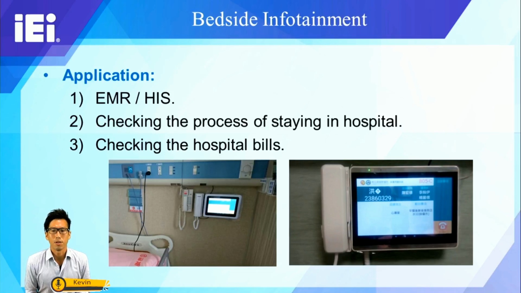The third one is a very special case, because we customized the 10.1-inch bedside infotainment system for the hospital. Patients can easily find a doctor or nurse, and the doctor or nurse can also easily check what is going on with the patient, what the hospital bills are, what kind of medicine and what kind of inspections the patient has had. So this is a very convenient platform for mutual understanding of how the patient is doing.